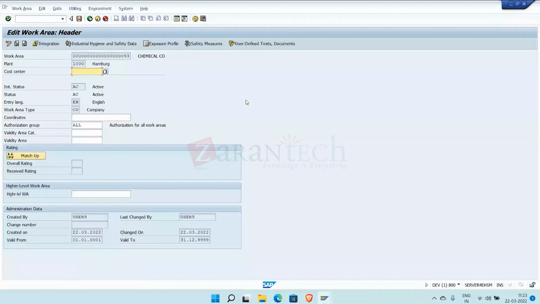Anyone else? So Ram, we can see there is a button called matchup. Yes, obviously correct. We did not come to the matchup because we did not finish the remaining tabs also. Once we complete the exposure profile, then I can activate the matchup where the rating will come. The red color, traffic light and all will come only after we click the matchup. Okay, got it. But if I don't complete the exposure profile, we cannot do that. Okay.